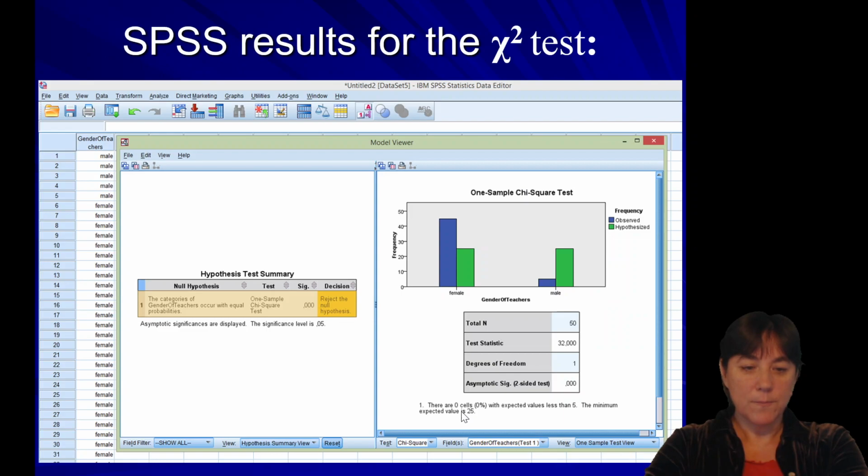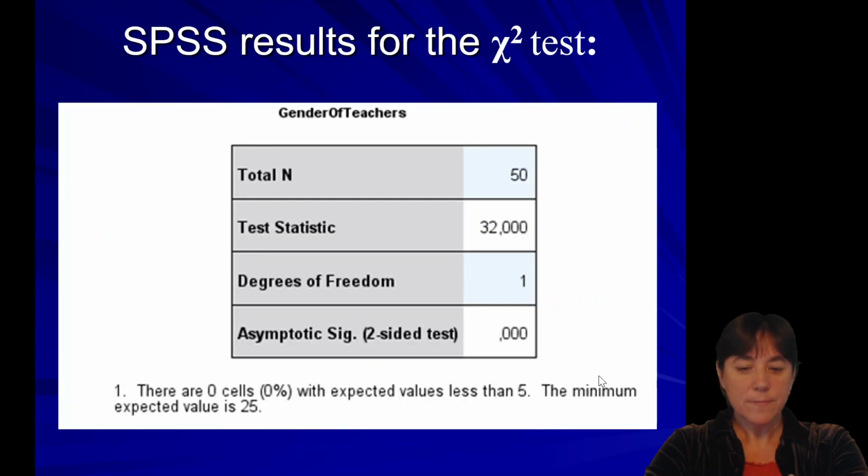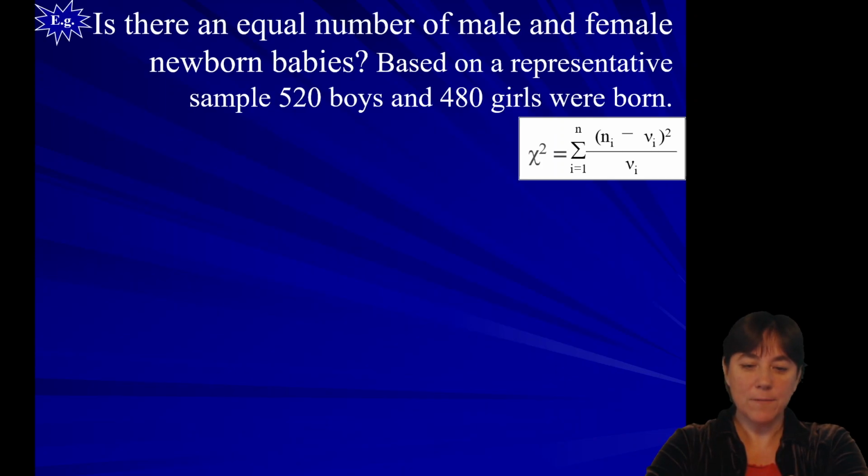Okay, so let's see some real SPSS results for the chi-square test, and you will probably learn more of these on the practical. So here, for example, in male and female observed and hypothesized values, we saw this difference, what I just showed you. And the total number of elements, the test statistics, degree of freedom, and it is a significant result. Okay, also this is the notion for the criteria. There are no cells that are not okay for this criteria, so it's okay. Let's see some other examples.